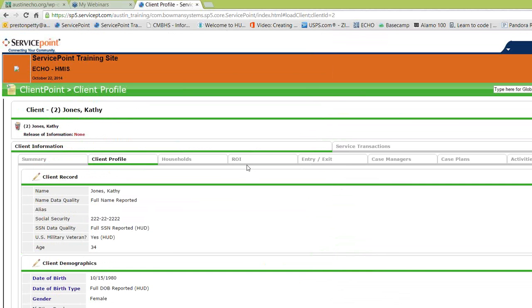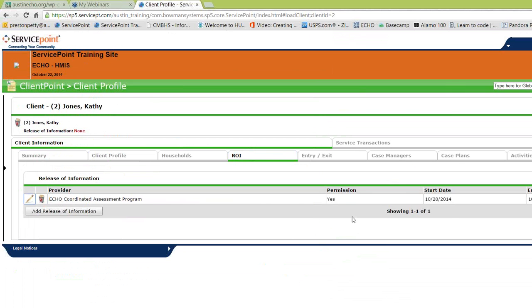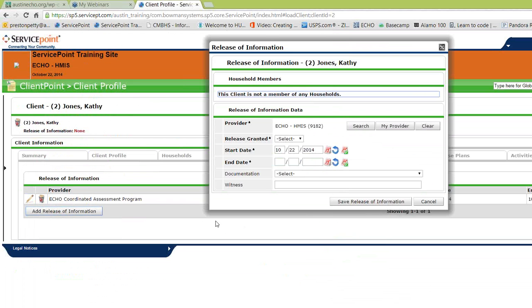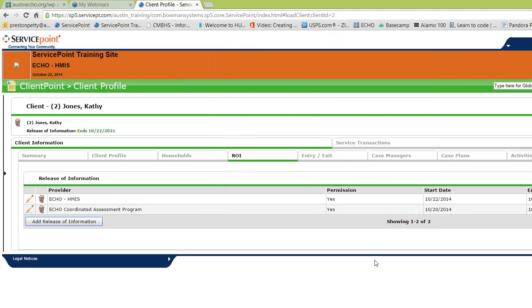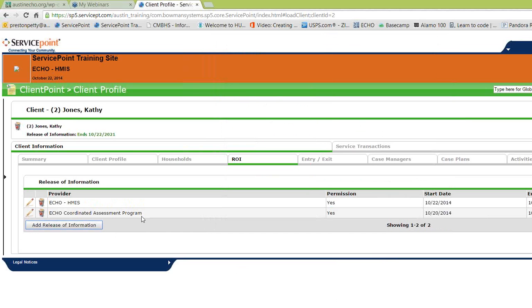Let's fix that. Ms. Jones and I would complete the new ROI. I would scan it to my computer, add it. Again, don't do this until November 1st. It's not going to let me do this date, but let's try. So if it were going to let me save, it would look like this. Start date as usual, whatever date she's filling it out. End date, 7 years in the future. So now I've uploaded the client's release of information.